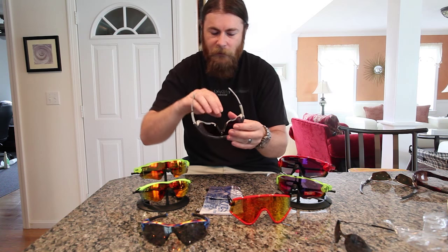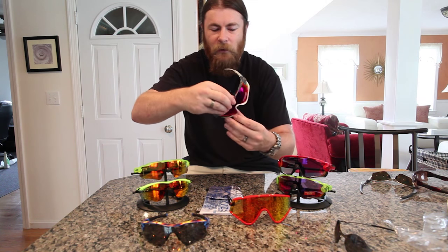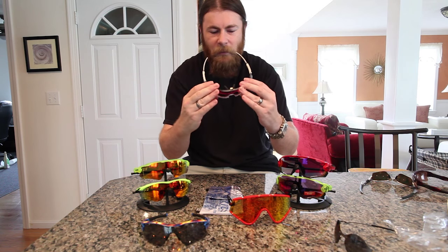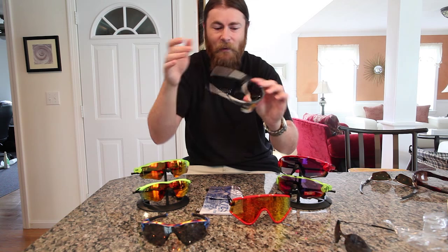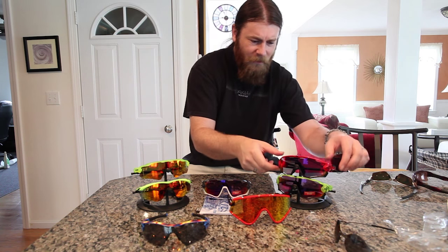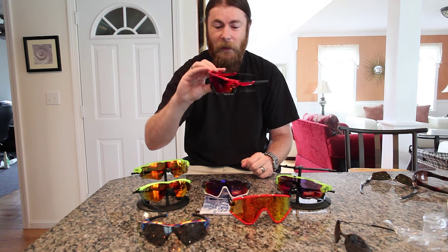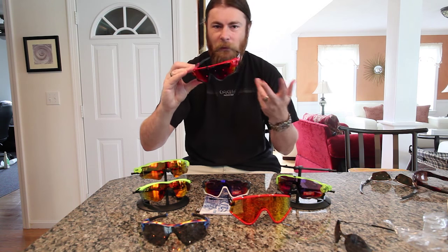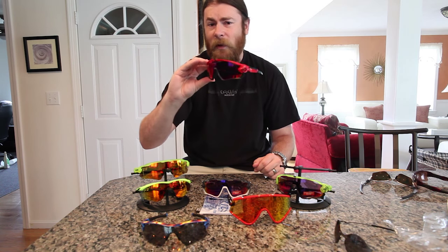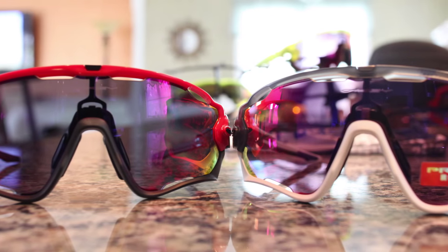To change the lens, you flip up the nose bombs — this pin comes out of the way, and you can open up the frame and replace the lens. Then you just hook it back over, push the nose bombs down, and you're back in business. We also have the Redline Edition, which only comes in Asian fit. It looks really nice — you'd almost think it was a Ducati or Ferrari edition. I really like the black and red accents; those two colors work well with almost everything. This has the Positive Red lens, which differs from the Prism Road mainly because Positive Red has a neutral base whereas Prism Road has a specialized base.